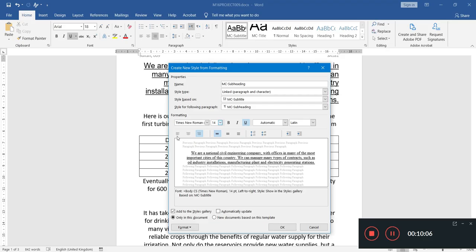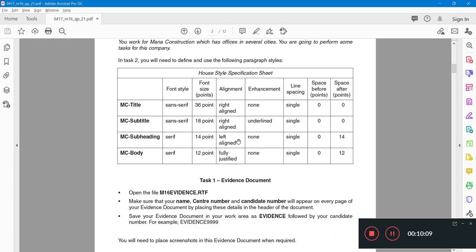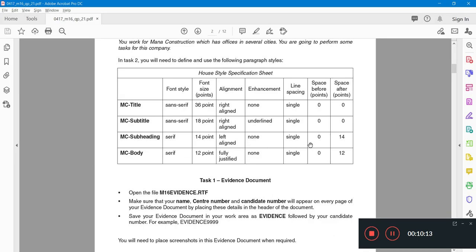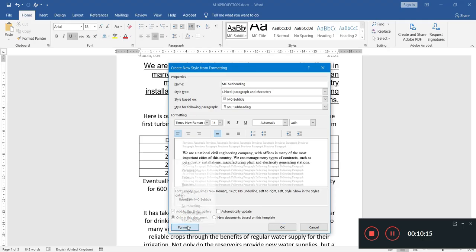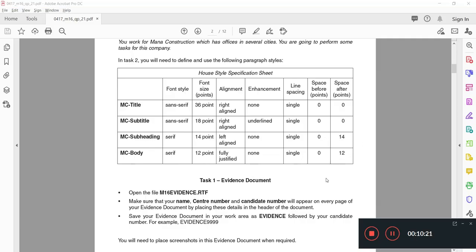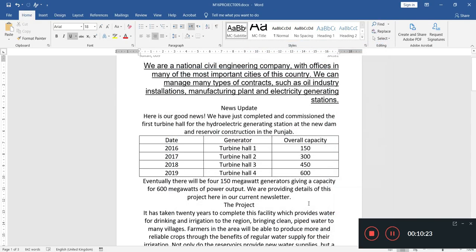Then left aligned, which is over here. None. Remove the underlined. Single point 0 and 14. Single point 0 and after has to be 14. This is after. Yes. Okay.